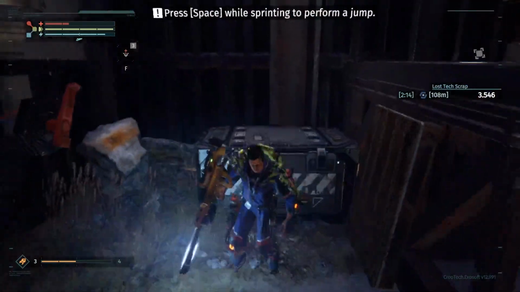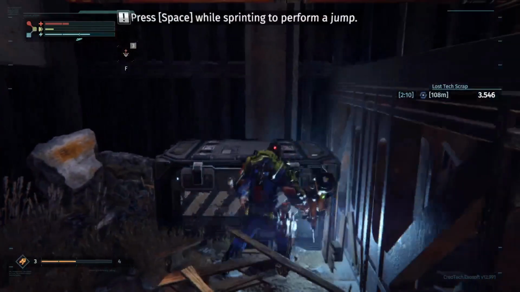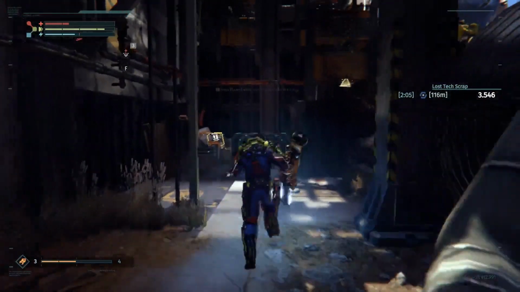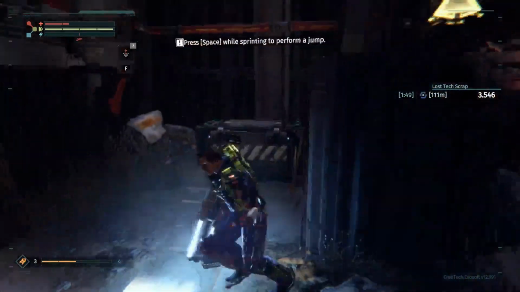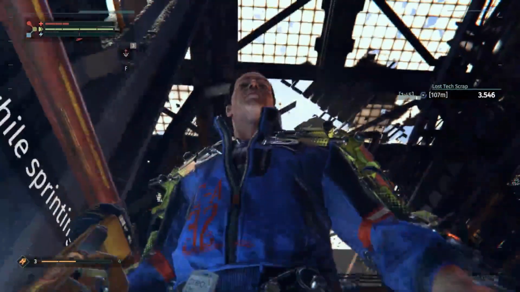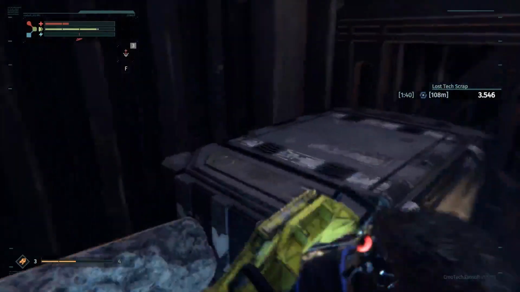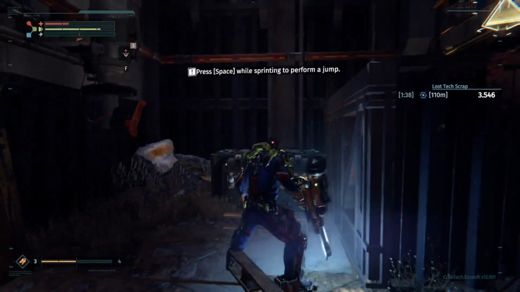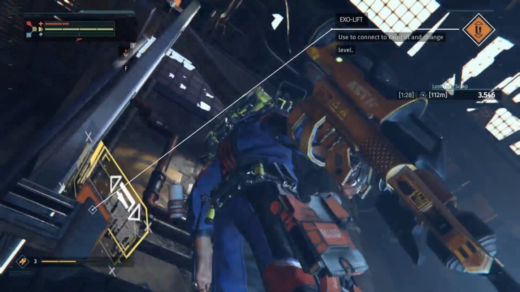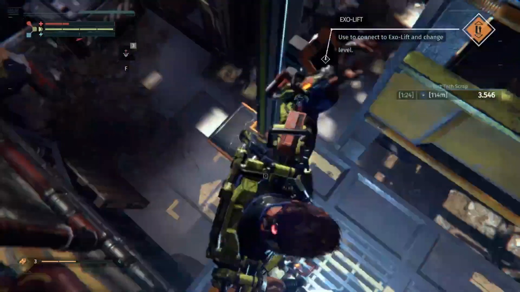How am I supposed to get this? Press space while sprinting. Okay, I can jump here. How am I supposed to jump? I mean, come on, man. This is hard, dude. Oh, wait, I can go up. Yeah, I can do this.